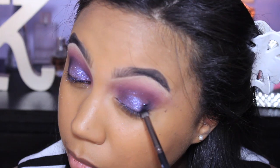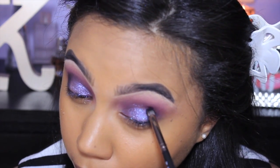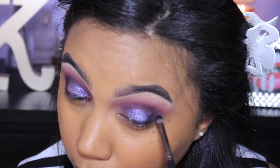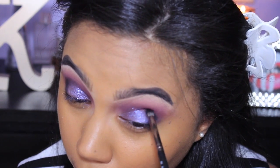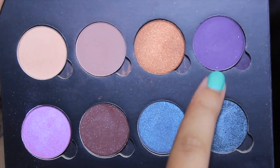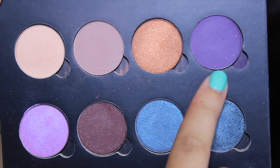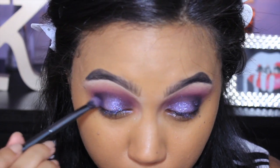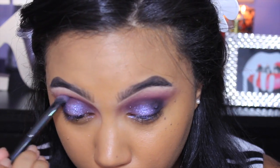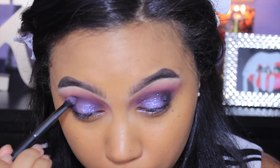But what I really want to do with this black eyeshadow is just kind of deepen things up, but I don't want it to look like a black eyeshadow, if that makes sense. I kind of want it to almost look like just a super deep purple, and there I am struggling to get some black on my mole. So I took the color Violet to kind of keep it in that purple family, and I just went right over the black just so that it looks more purple rather than black, if that makes sense. That's kind of a trick that I like to do.